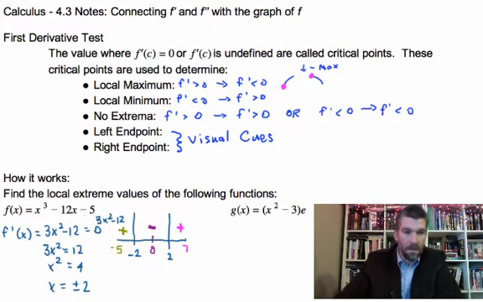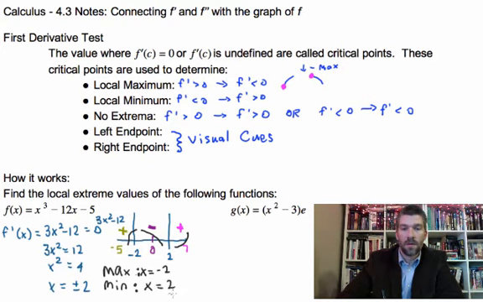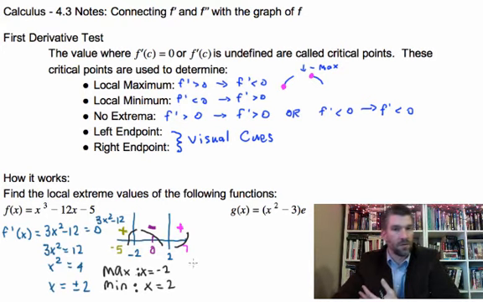So here's what's happening. My graph increases, decreases, increases again. So what can I know about this? Well, I know that I'm going to have a max when x equals -2, and I know that I'm going to have a min when x equals +2. That's how that's going to roll. So I can use that derivative and that first derivative test to find these critical points.